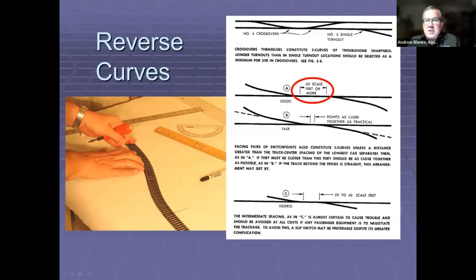the idea here is that there should be a section of straight in between two reverse curves. And what they are recommending, and a lot of this is from the Kalmbach publication on layout design, is that there should be at least 60 scale feet in there, and more if you can. If you can do it, do the length of your longest car. So if you're running 86-foot flat cars, you should try and do an 86-foot straight segment in between your two curves.